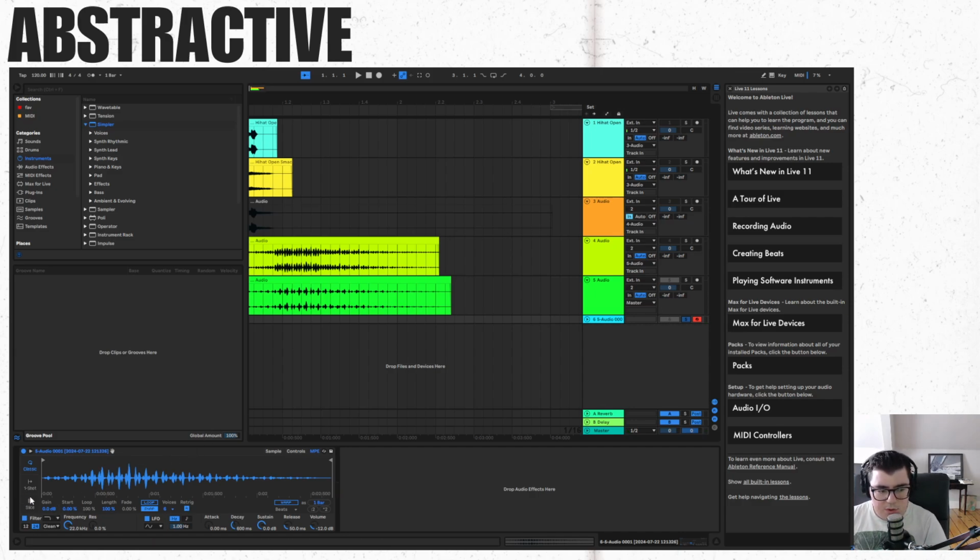And what we're going to do is set it to slice mode. And now it cuts it up. We're going to do this. This seems fine. But of course we could change the sensitivity to be less or more, or slice by beat, and then do a larger division. But we're going to just do transients because that seems to cut it up nicely.